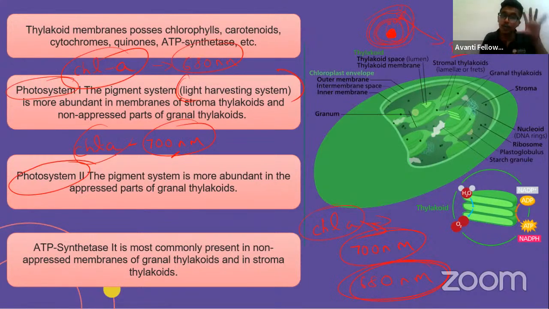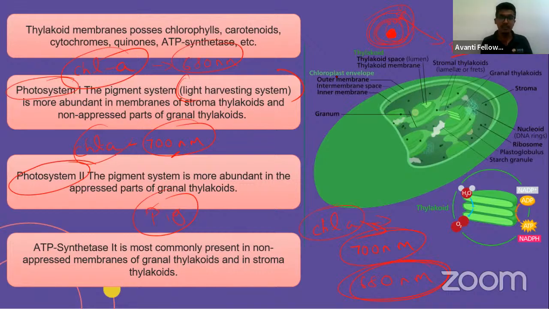Clear, no? You understood what are pigments, what are the different types of pigments, how are the pigments arranged, what is a major pigment, chlorophyll A, what is it called as reaction center, and accessory pigments are surrounding, what are they called as antenna. So your reaction center, that is your chlorophyll A, plus all your accessory pigments together, they are called as what? Light harvesting systems.